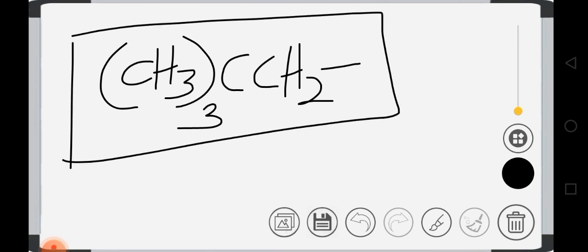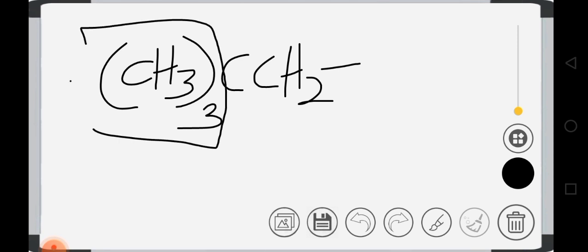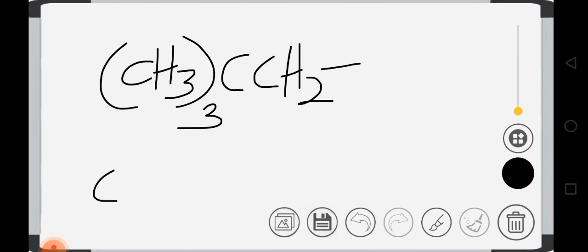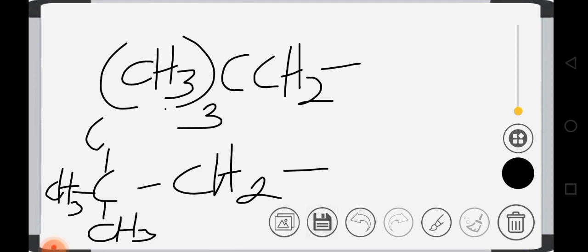What's the name of this? We just want to name it now. The first thing is to open it. This one is the condensed form. Open it, remove all the brackets. Just open your brackets. There's no carbon here at all, so forget about this one that has brackets first. Start from this carbon here, which is C, this other one CH2. Then we'll put one CH3 here, we'll have 3 of them, then another CH3 here, then another CH3 here.